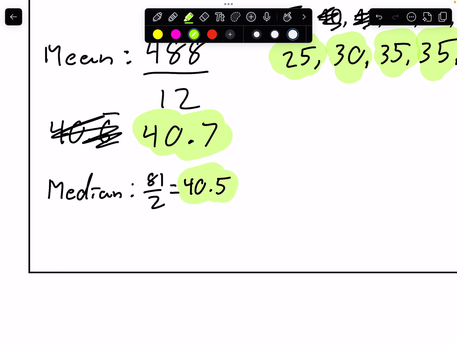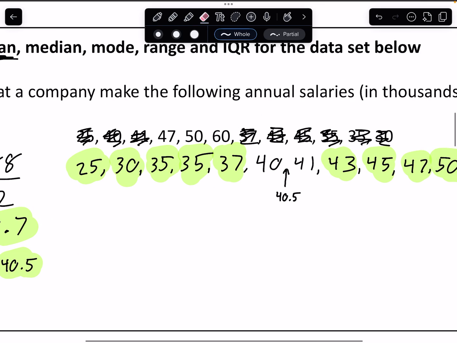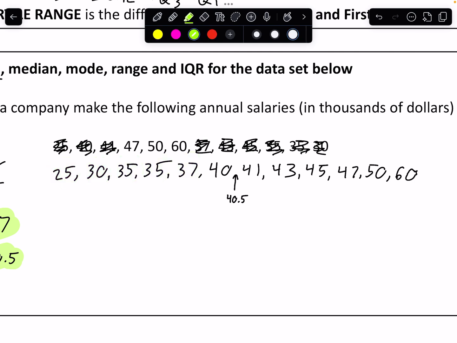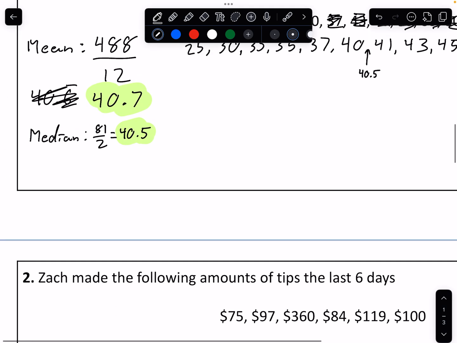Our mode, I'm going to erase some of the coloration up here. Our mode is a little bit goofy. In order to find our mode again, you're going to look for what number shows up the most. Hopefully, we're okay with the fact that the number that shows up the most is going to be the 35s right here. That's just your answer. You don't have to actually do any work. Your answer for the mode is 35.